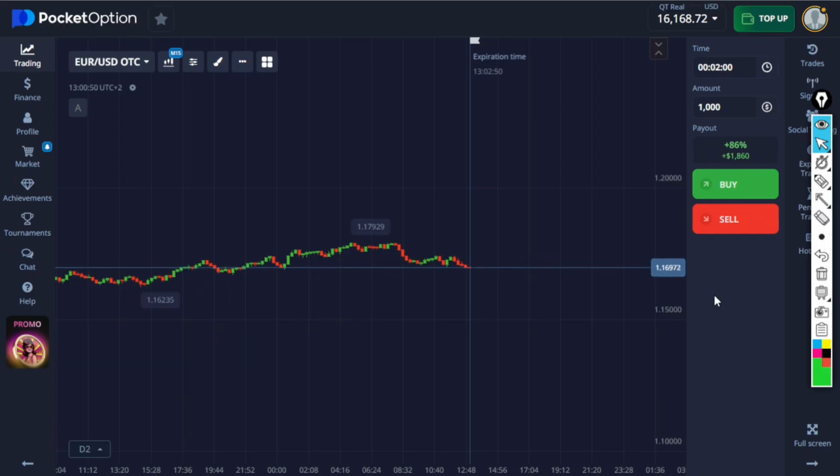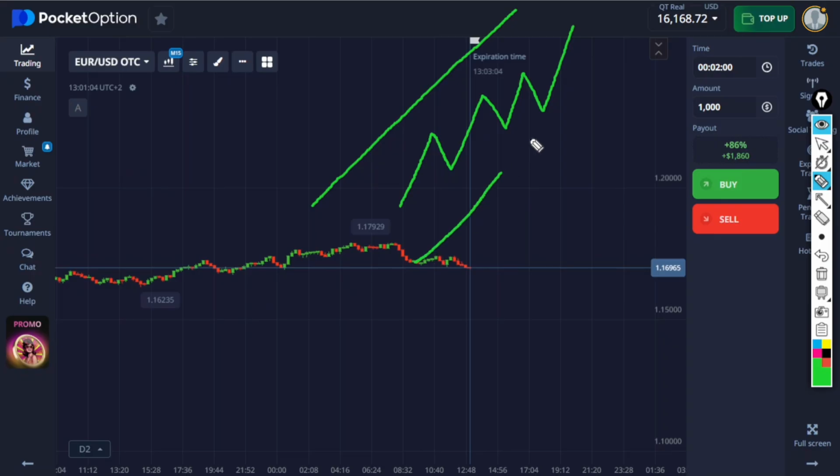So we just covered what a break of structure would look like in a downtrend. Now, what would a break of structure look like in an uptrend? In an uptrend, price forms higher highs and higher lows. Okay, this is a clear uptrend. Now, a break of structure occurs when price breaks above the most recent high. So here we have a swing to the upside. Price breaks above this high, forming a new higher high. This is a break of structure.